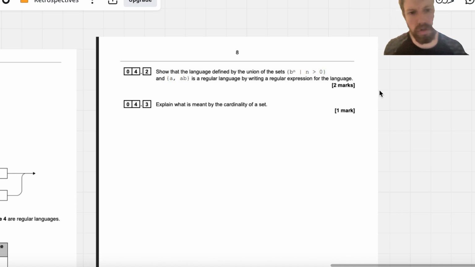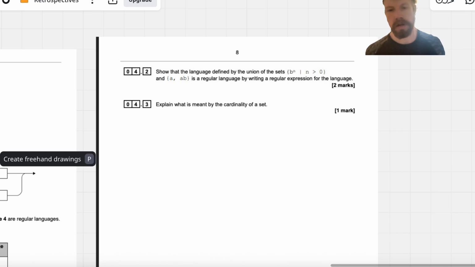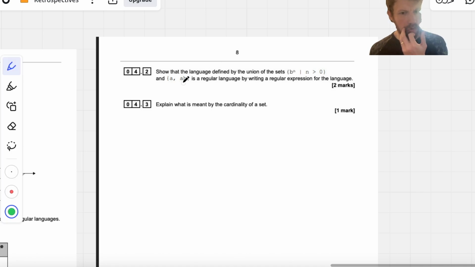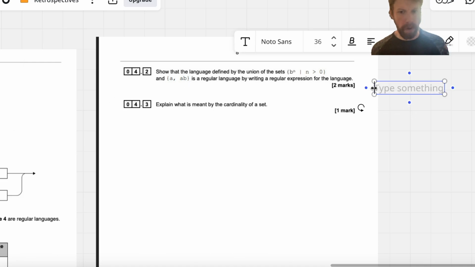Two things that I'm going to quickly go through today. It says, show that the language defined by the union, so we're combining these two together, you've got this expression B^n where n is greater than 0. That essentially means we're always going to have at least one B, or more. And then it's just A or AB. So we just need to make an expression which combines those two together.